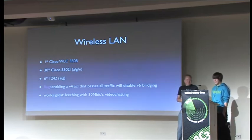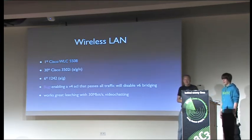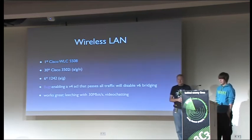And I guess the fact that people are reporting they're leeching stuff at 30 megabits a second and video chatting and so forth on the wireless means that's a good indicator that it's working quite well for a lot of people. It's quite a challenging environment with the density of devices, but yeah.